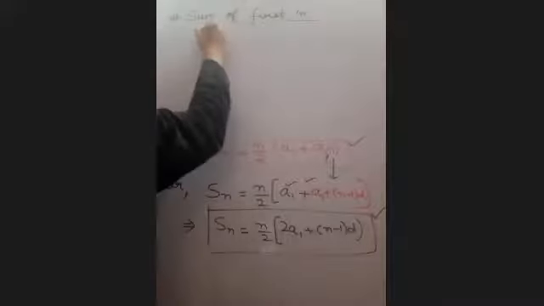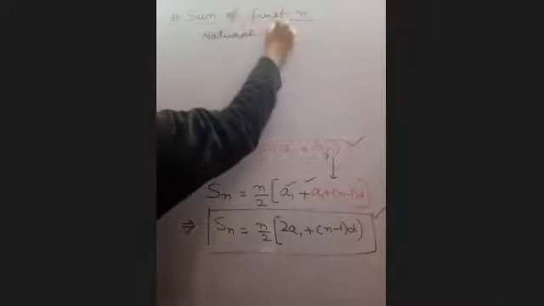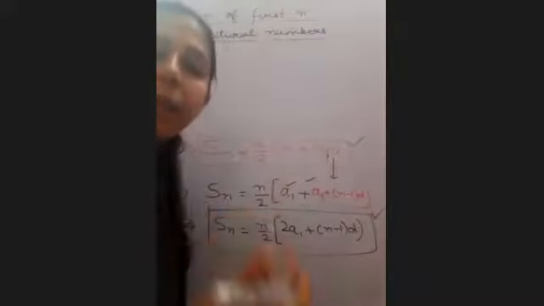Now, keeping this formula in mind, children, let us see how to find the sum of first n natural numbers. What is the list of natural numbers? 1, 2, 3, 4, and so on. Somebody said 0. 0 is not a natural number. Natural numbers are also counting numbers, that is, the numbers which come to your mind when you start counting. Do you start counting by 0? So whoever said 0, please clear it. 0 is not a natural number.